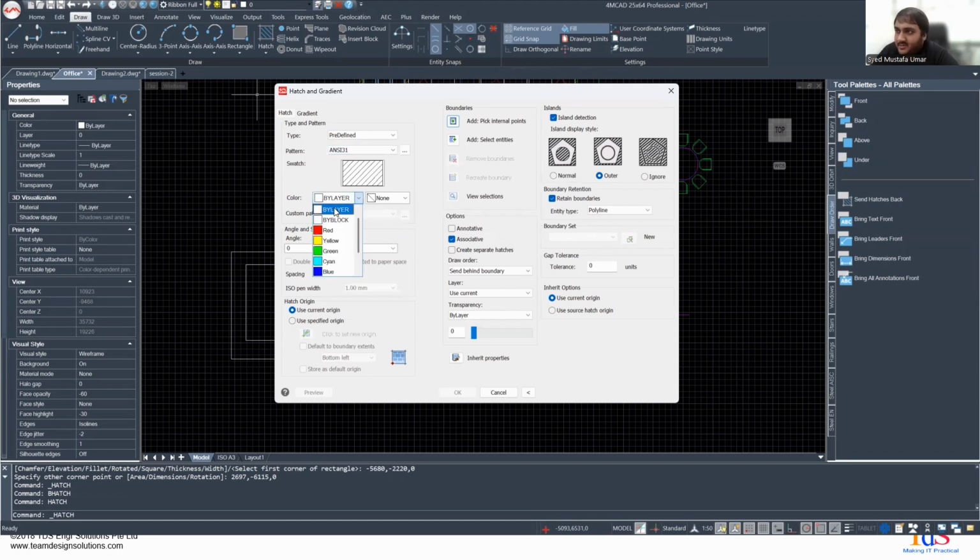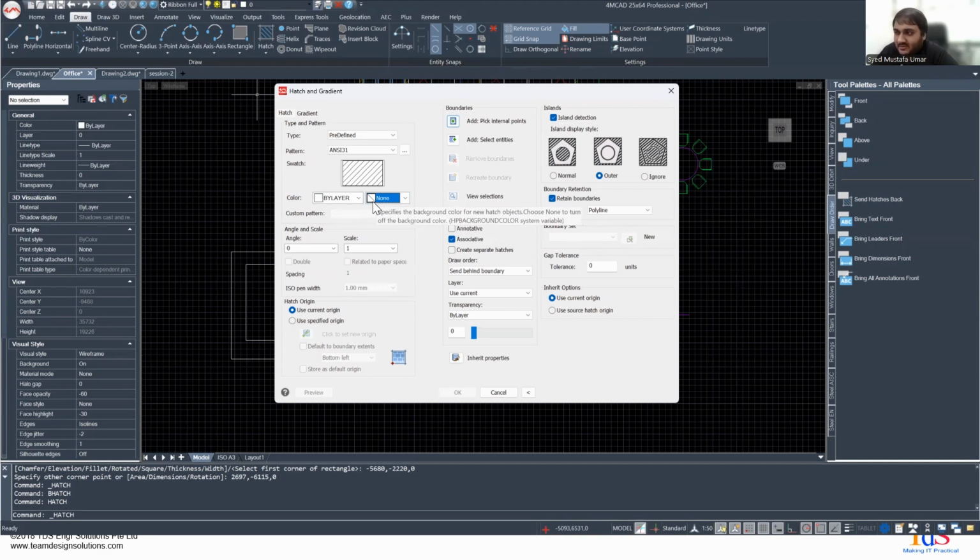Color. This could be red, or whatever color is there of the hatch, but I'll keep it by layer. That's what you're probably most interested in. This is the background color, so probably keep it as none to keep your drawing simple.